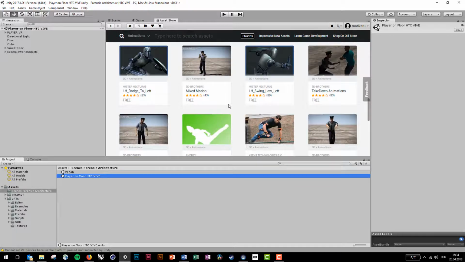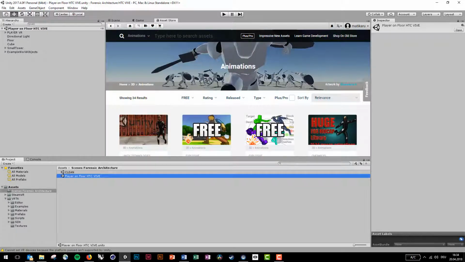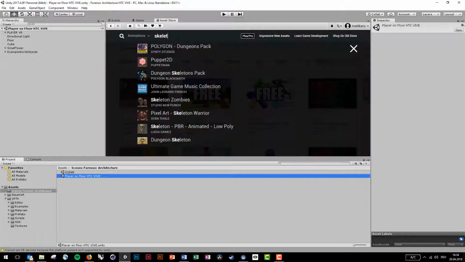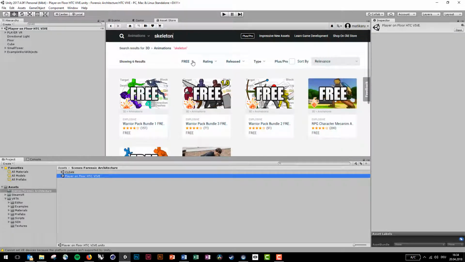Motion of people and all that, like for the submarine scene, for example. I've downloaded the skeleton.